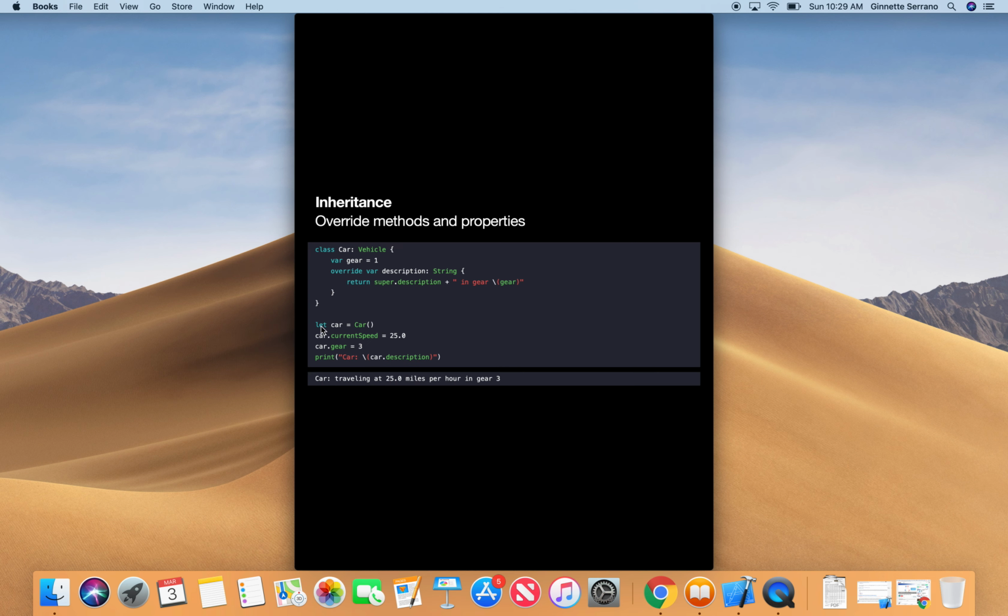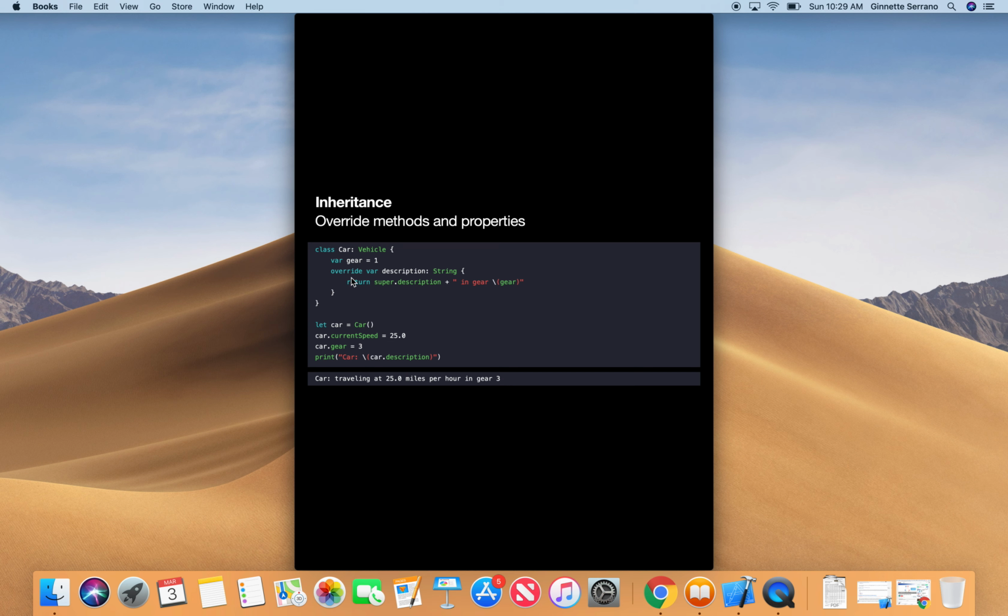So here we create an instance of car. We call that instance car. We change the speed to 25 miles per hour. We change the gear to 3. We print car.description, and it's going to print car is traveling at 25 miles per hour in gear 3.